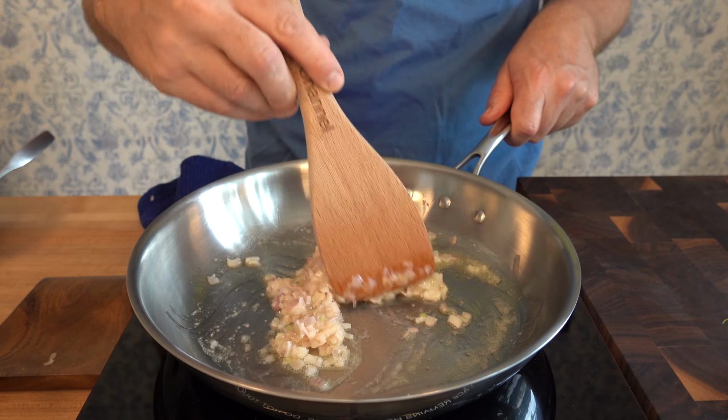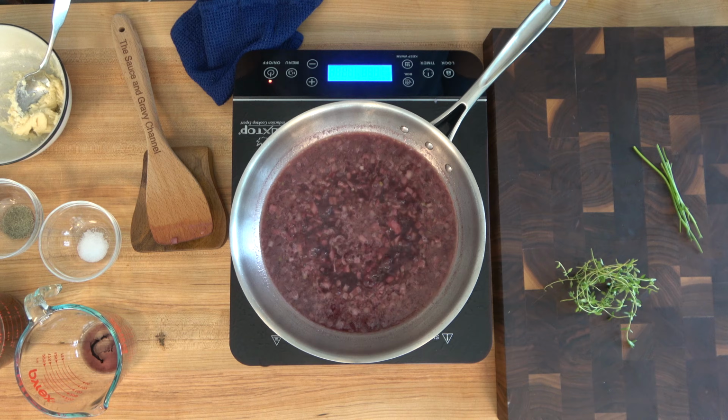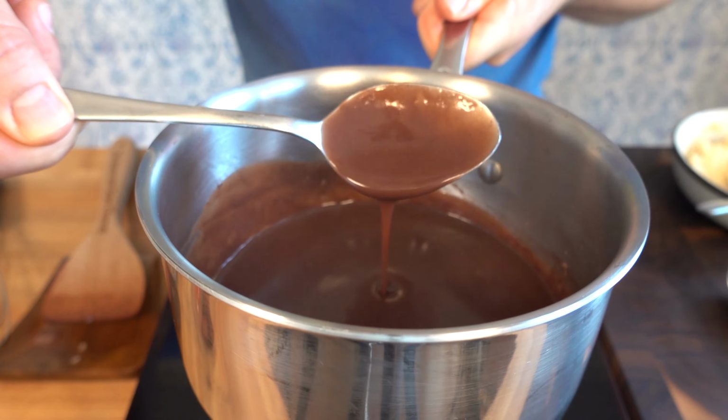There's not much better than a delicious homemade gravy to top your favorite dish. But how about a gravy recipe with a little bit of a twist? Well, stay tuned. This brown gravy recipe definitely kicks it up a notch.